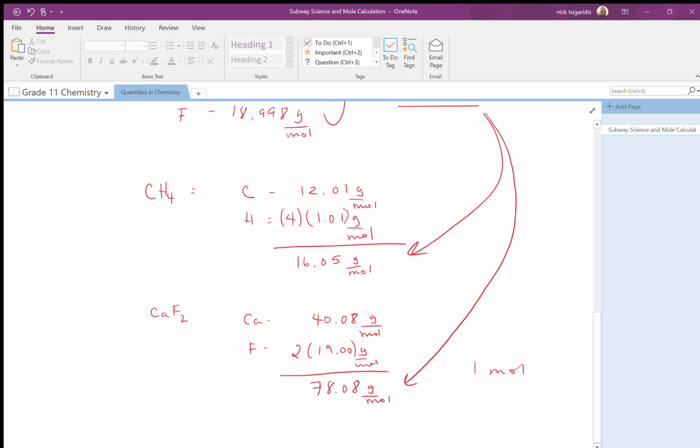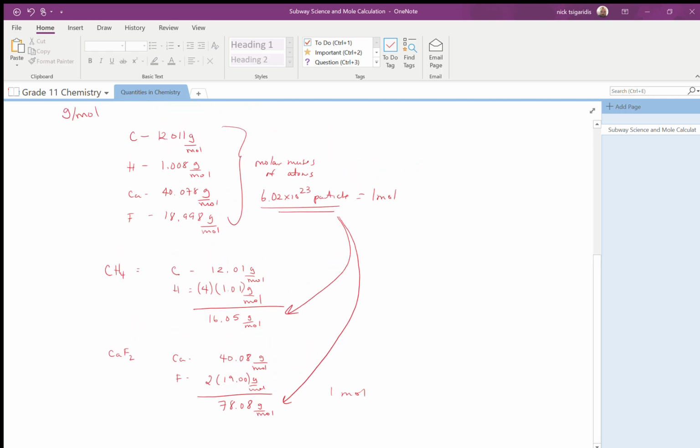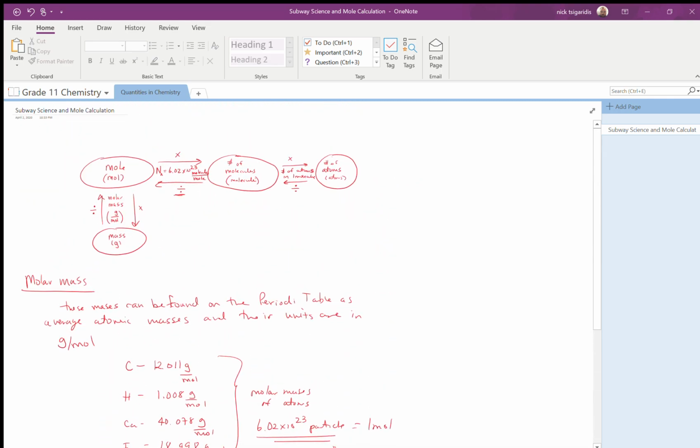So I hope that is clear to you guys. Now there's a practice sheet on the website under day 2, which asks you to do moles and mole calculations. And it's going to be asking you to either determine the molar masses or convert between any of the things that we saw using that particular Subway Science chart. So try it out. There's a lot of questions on there, probably a couple hundred questions. And it's just a matter of getting good at it and practicing a lot, and you'll get it, no problem.